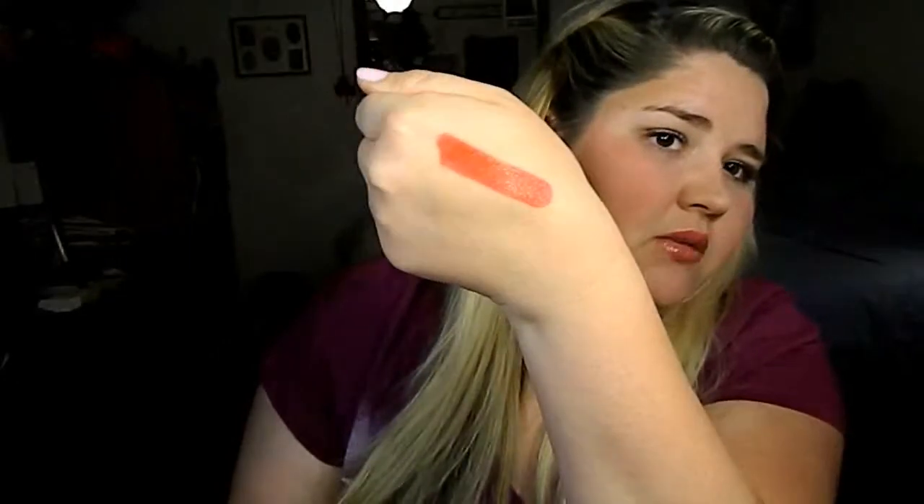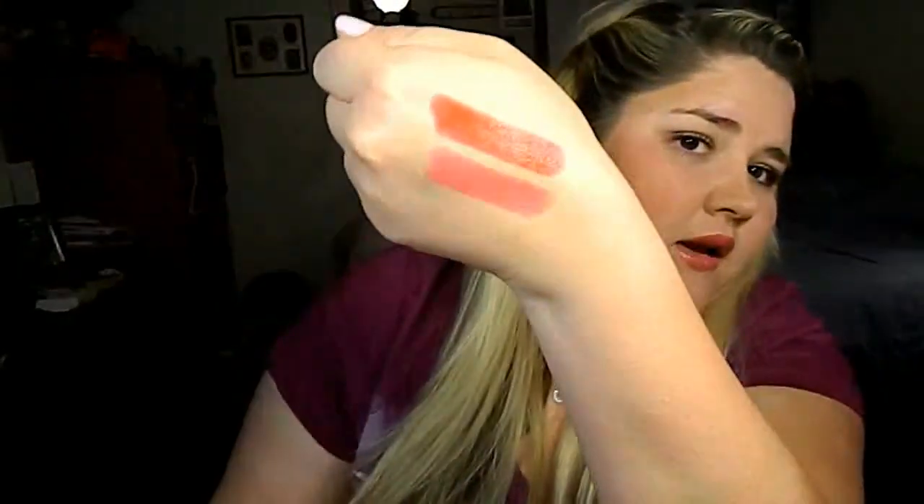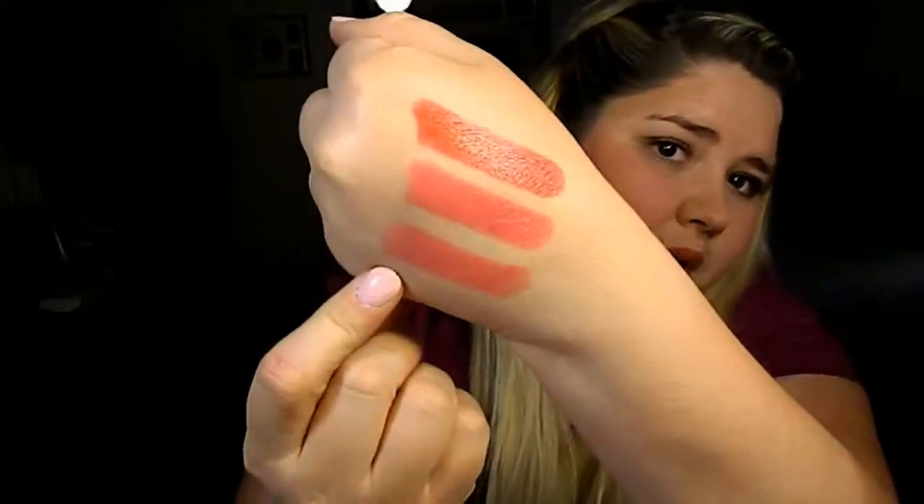I wore Mary Jane the day I got it because we were going to lunch with my sister. It is just a beautiful, gorgeous red. This is Little Susie, and it's like a curly pink color — really gorgeous on the lips. And then Fizzy's is that gorgeous watermelon pink. These are just absolutely creamy and gorgeous. Look at those colors — they're just so gorgeous!